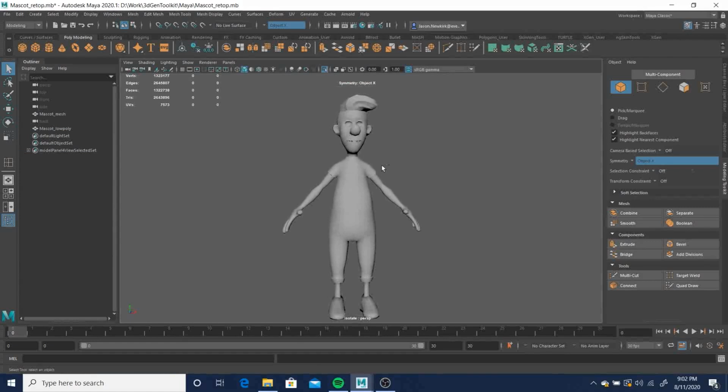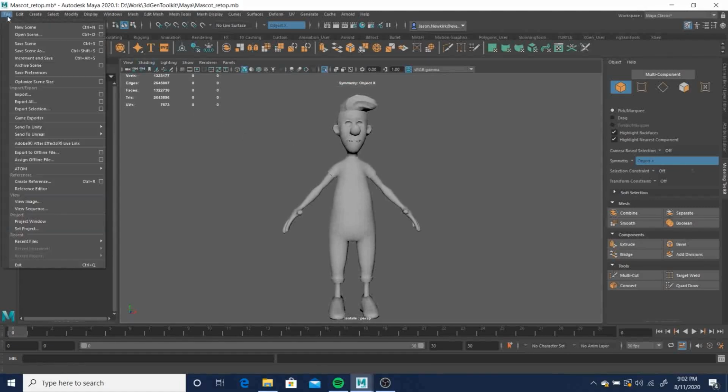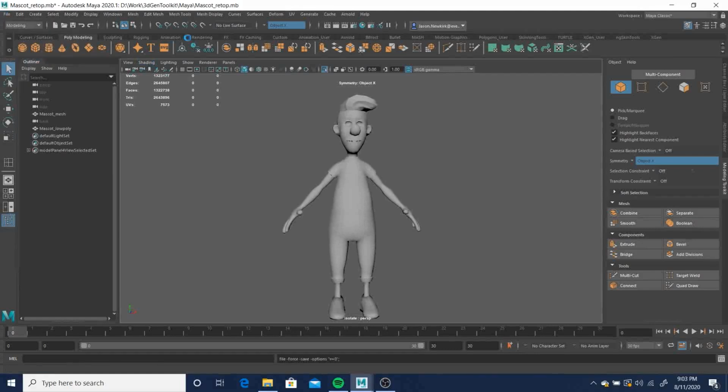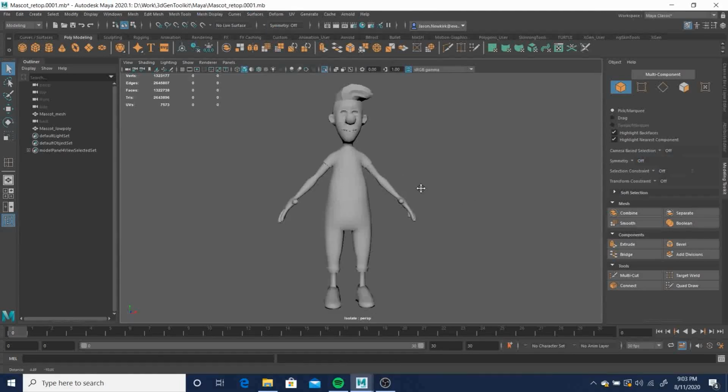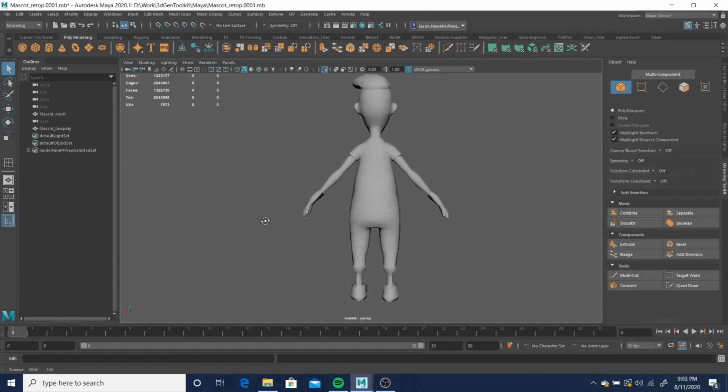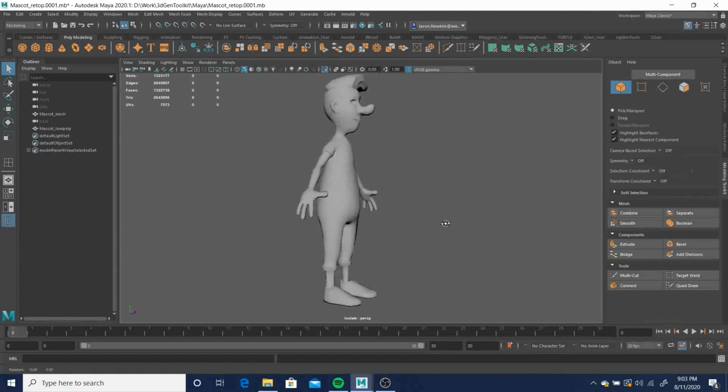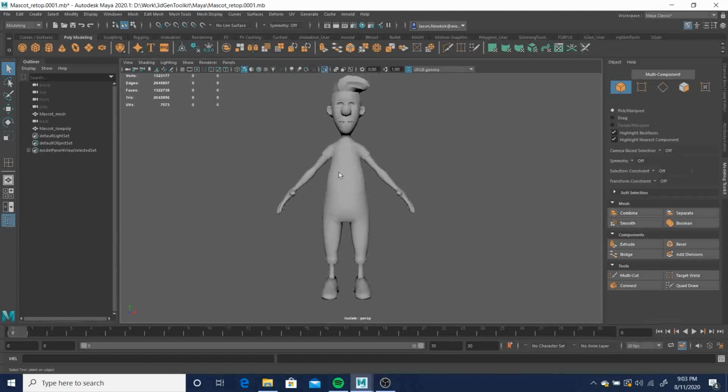From here I'm going to save a revision, so increment and save. That should name it retop 0001.mb, and then I'm going to turn off symmetry and take a look at how he's looking overall.